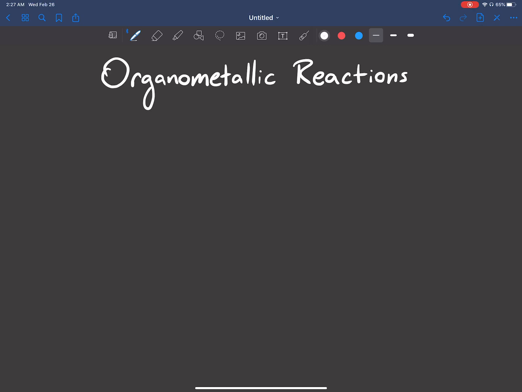This one is going to be covering the 10 basic organometallic reactions that you guys will be learning. And understanding these reactions will make it much easier to understand the larger reactions you will be learning. Those reactions are essentially these cycles, and each cycle is composed of, let's say, 3 or 4 of these basic reactions. If you understand them, it'll make the more complicated reactions much easier to understand.